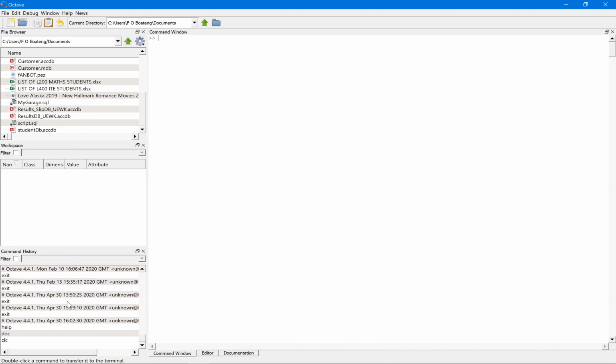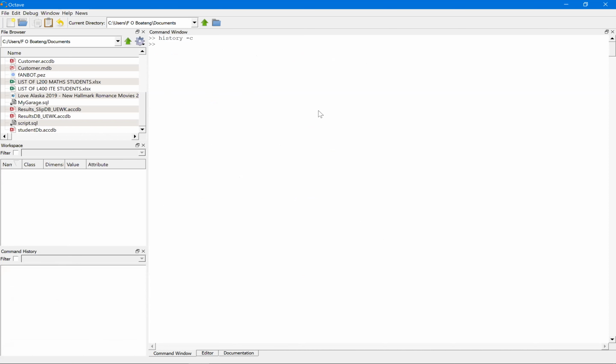You can also decide to clear the history. How do you clear history? Just type history, then space, then a dash and C. Then it goes. Right, these are things that you have to learn alongside as we go through.